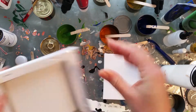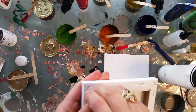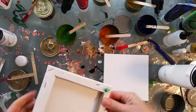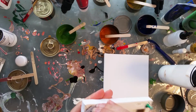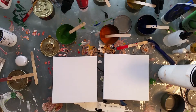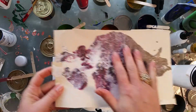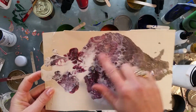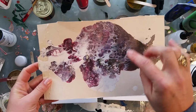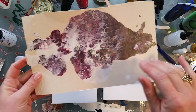And the other thing that I have been doing with my runoff, as I've shown you in some previous videos, is pushing a piece of cardboard onto the runoff and creating little things from that. This is one I did when I had quite a bit of runoff, and you'll see that you get this cool streakiness. It's almost like a swipe, but then you've also got all the silicone that's in amongst all of that.